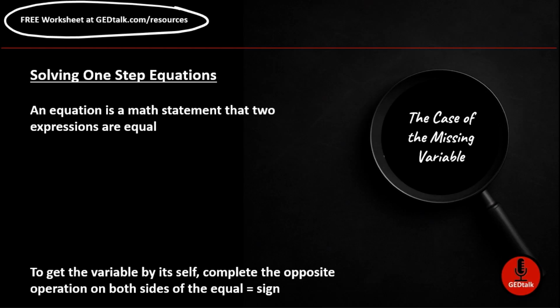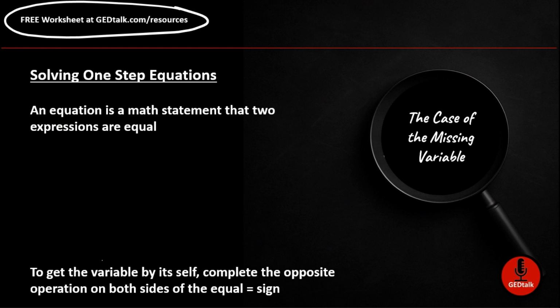So we're going to start off simple. And if you've watched any of the other math videos, whether it's part of the algebra series or any of the calculator videos, you've probably watched me complete a one-step equation. An equation is a math statement that two expressions are equal. For example, if we had 3 plus 5 on one side of the equation, and then we had 4 times 2 on the other, this is a valid equation because 5 plus 3 equals 8 and 4 times 2 equals 8. So, technically, we're showing two different ways where we can get the same answer.